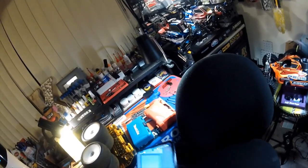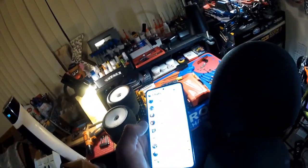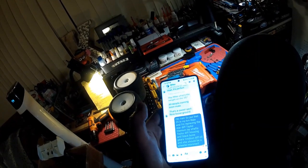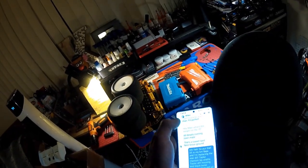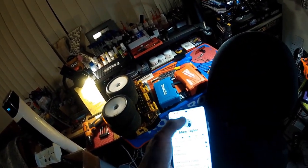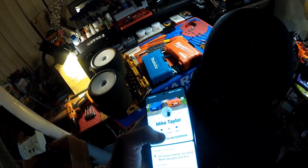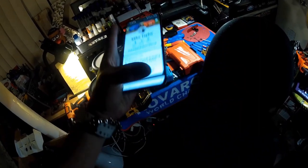Now fifth scale. So I talked to Mike Taylor, and I hit him up about the new, those of you who know or don't know, there's a new... where's Mike at? I have a lot of people on my messenger. Okay, here he is, Mike Taylor. You gotta show proof because people say, oh yeah, how do we know? Well, there you go. See that? Mike Taylor. He's on my messenger.